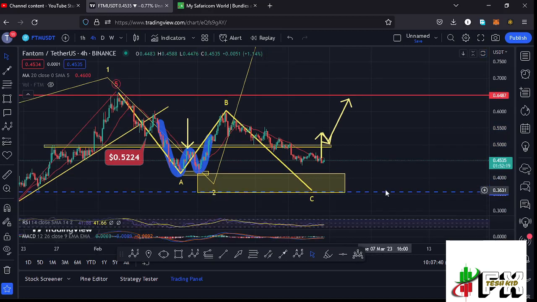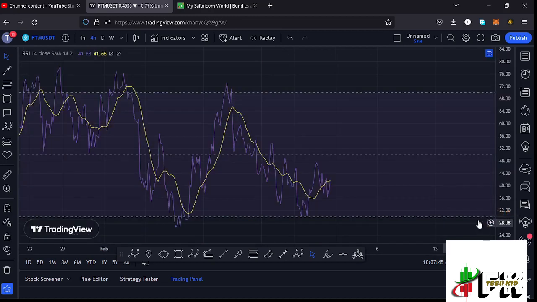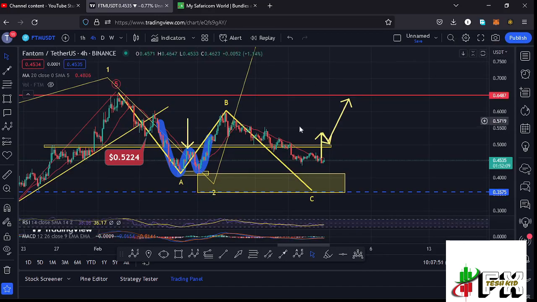And before I give you the long-term scenarios that I'm expecting to play out, allow me to first take a look at the indicators, where on the RSI we are trading at around the 41 mark, meaning we have massive room for us to fully support lower prices in the formation of that higher Elliot wave count 2 and also fully maximize our yellow target area.